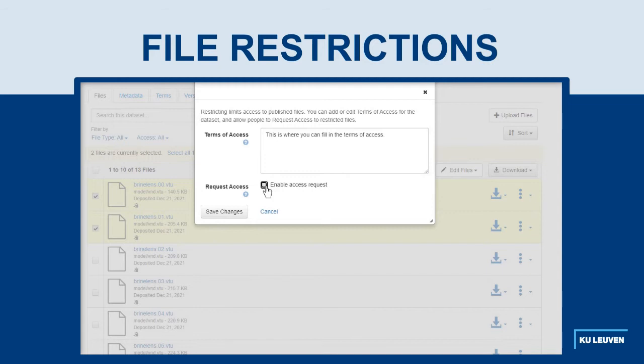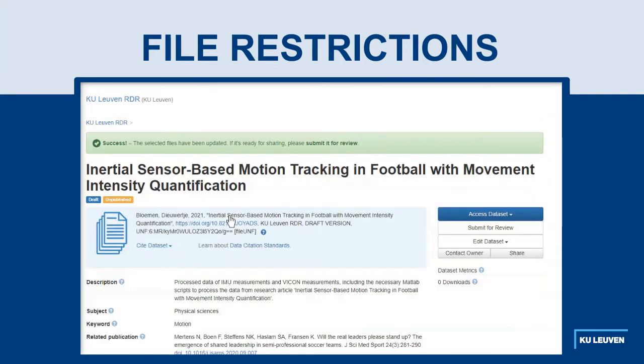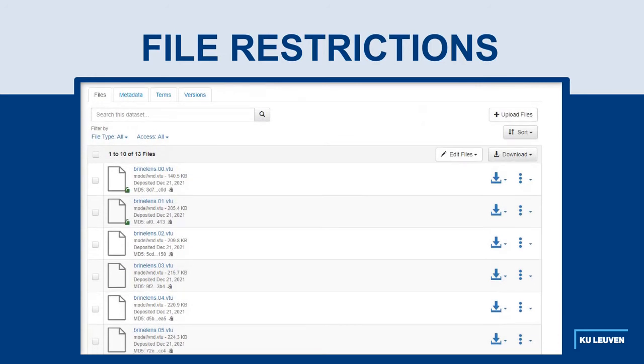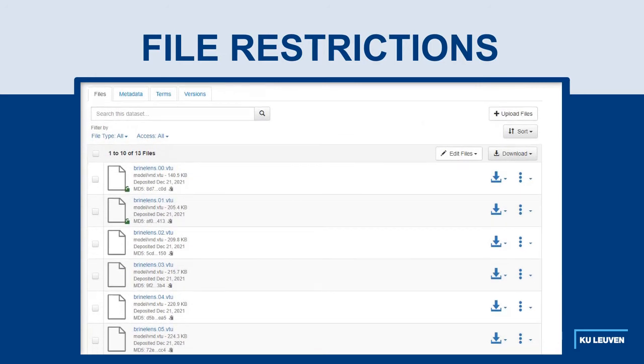If you choose not to enable access requests, then you should supply the reason why in the Terms of Access field. Once filled in, you select Save Changes and your file will be marked with a small lock icon to indicate it being restricted. You can always undo this by selecting the Unrestrict option instead.